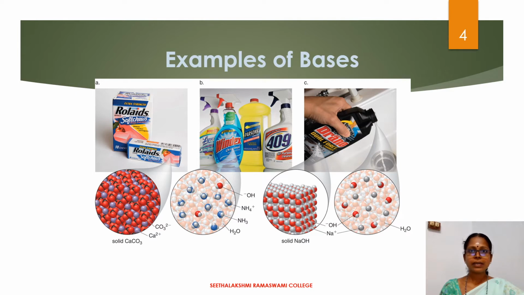Here we see some examples of common bases which we come across in our day-to-day life. Antacid tablets contain calcium carbonate, magnesium hydroxide, etc. They are bases. The glass cleaners, which are used to add sparkle to the glass, again contain bases in them. The drain cleaners are also bases. Baking soda, which is used in our kitchen, and bleaching powder, which we come across in our home, are all bases.